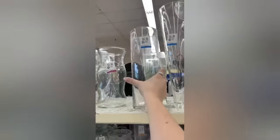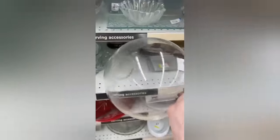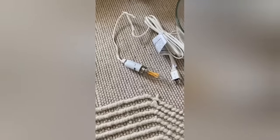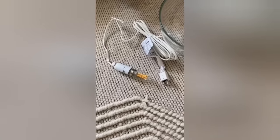I'm sure you guys have seen these retro glass mushroom lamps that are making a huge comeback, and I thought to myself, there's gotta be a way to DIY one out of items from the thrift store. I thrifted this tall round vase and this glass bowl that when stacked together make the perfect mushroom shape. I also thrifted this light cord, which I'll use to light the lamp later.